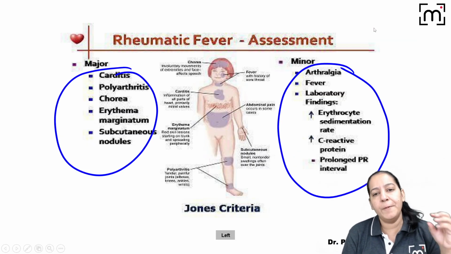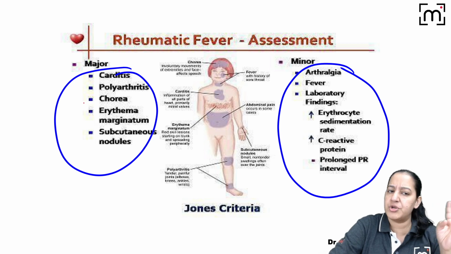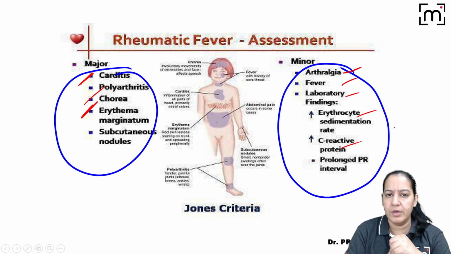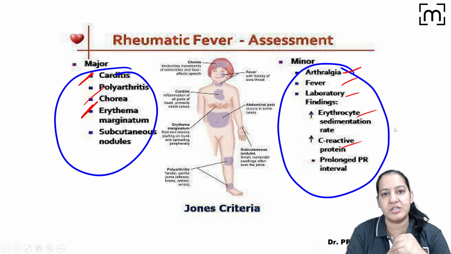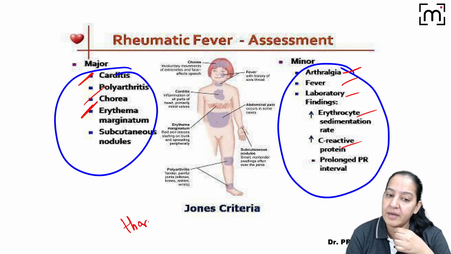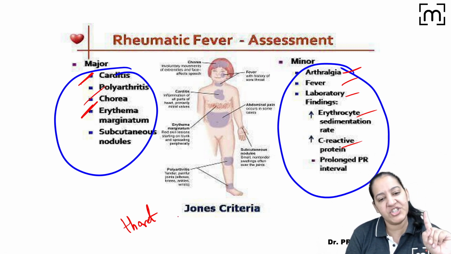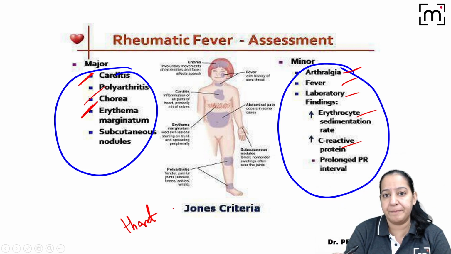Why have we added them? So imagine now you are a pediatrician. One child is coming to you with 2 or 3 of the major criteria. The child is having carditis, erythema marginatum and say chorea. Any 3 of these. And the child is having multiple minor criteria also. Right? The first question, what do you want to ask after examining the child and seeing the symptoms? The first question you will ask the mother: did the child have throat pain a few days back? Tonsillitis a few weeks back? Right? If the child is saying yes, the complete history is correlating with post-streptococcal rheumatic fever.